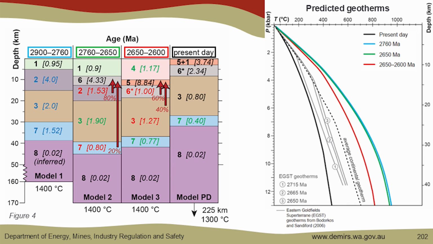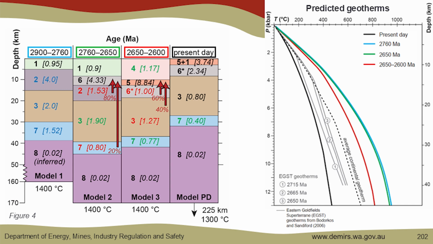So finally, some results. This figure on the right shows the predicted geotherms for each of the models. So in black, we have the present-day model. It's quite cold. It's what we would expect, which is not surprising, because we use the surface heat flow to essentially fix it. It was an important constraint in deriving some of the unknown heat production. So that should give us a sensible value. What's shown in blue and green are quite hard to differentiate, but those are models 1 and 2, and they are remarkably similar. So even though we are starting to move heat production through the crust, or heat-producing elements, those geotherms are actually quite similar.